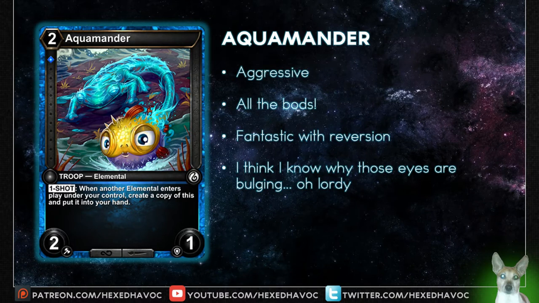It's pretty damn nice. But then you've also got the added benefit of it being fantastic with reversion. So if you get the one shot to trigger, and then you revert the troop, you can then get that effect back again. So you play another elemental, maybe you play the one you just gained, and get another one again, and you just keep it going. So, pretty good stuff. So yeah, that's about it covering that one. Let's move on.